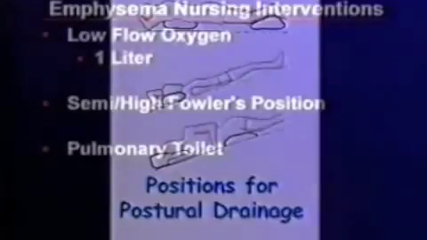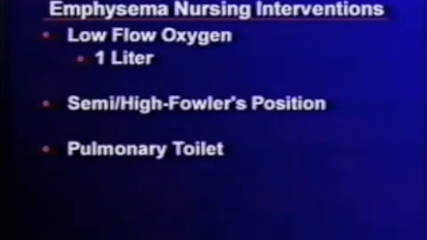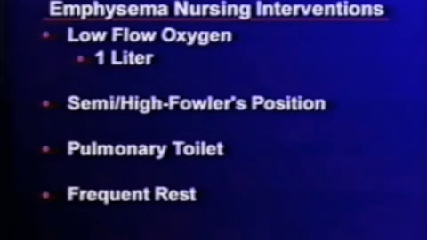The other, of course, is, remember what we said, that their metabolic demand is increased as a result of their increase in respirations. So these clients need frequent rest periods. Well, how is that going to affect your nursing interventions? Remember that you need to plan what you do for them so that you go in and do them all as a group. And then you get them up and ambulate them, and then you allow them to rest because they really are exhausted once you've even worked with them for 15 or 20 minutes. So they do need to rest in between, again, because of that high metabolic demand.